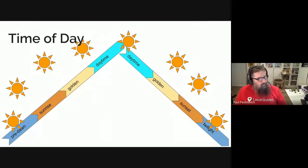So remember I talked about the time of the day before? The sun changes angle throughout the entire day. And I'll get into winter and summer a little bit later because there is a huge difference between the two. But you start off with pre-dawn light. So that's that lovely sort of deep blue, almost purple colors. And then you get into sunrise where you get really vibrant reds and oranges if you're facing towards the sun. And away from the sun, you'll probably get pinks and purples and blues and all sorts of interesting colors. They can happen facing the sun as well, but you might not see it so much because the sun's so bright.